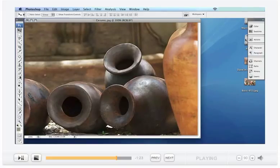And look how fast it ran. It just applies just like that. It does it 10 times faster than you could ever do it yourself. So it's really very slick. Very, very cool way to do it. So you don't have to do it every time. You just have to do it that one time and then apply it as an action from there on out.